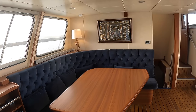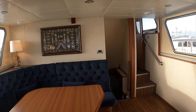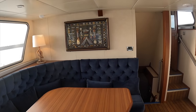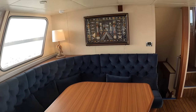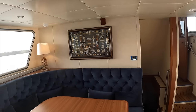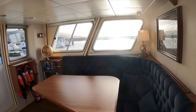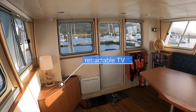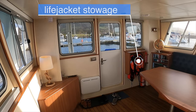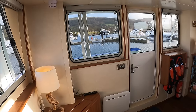The spacious saloon has excellent headroom and is incredibly well insulated from the harsh November conditions found in Scotland. The bespoke table is neatly placed next to the L-shaped seating which, when seated, gives excellent views both to starboard, port and aft thanks to the large windows. I also really like the fact that the aft saloon windows can be slid open to allow extra ventilation. In the starboard quarter of the saloon is the retractable TV, and on the port side is a handy storage rack for the life jackets.